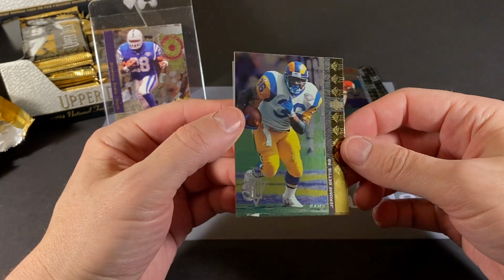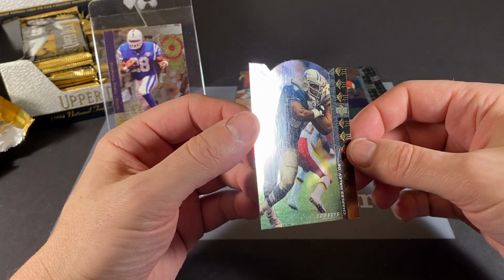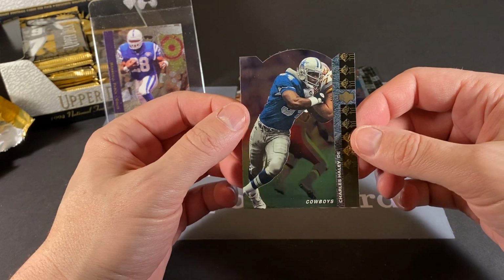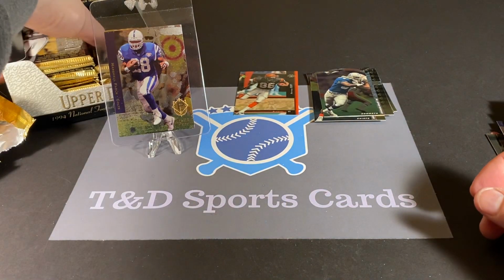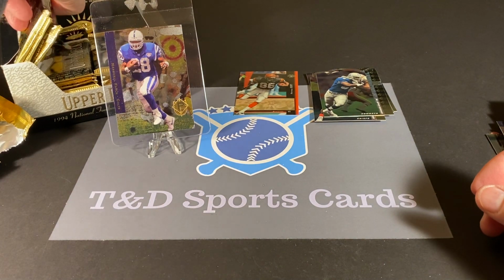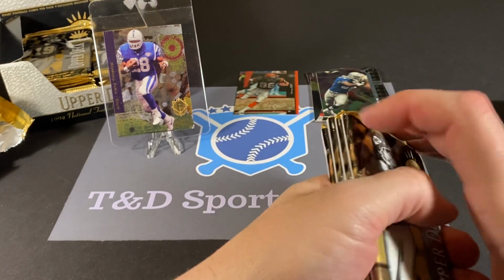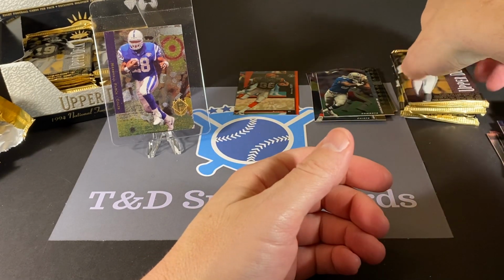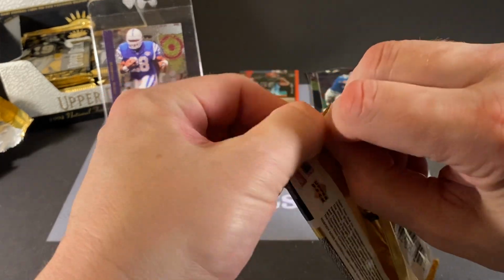We have a Jerome Bettis and a die cut of Charles Haley. That's probably the biggest name die cut that we've found so far. So that was 6 packs. I guess we can definitely do a few more. I got 4 more. That's probably good. We'll do 10 packs. Since we already found a Marshall Faulk.